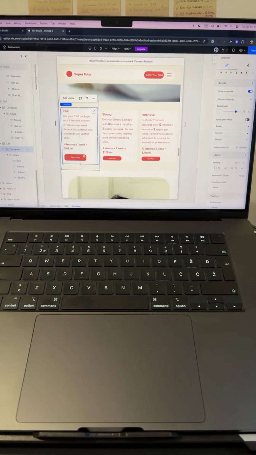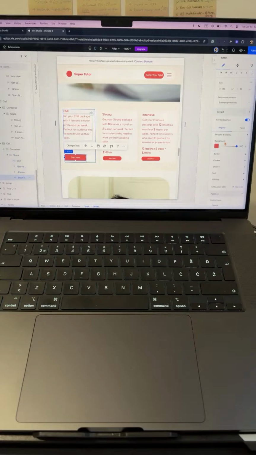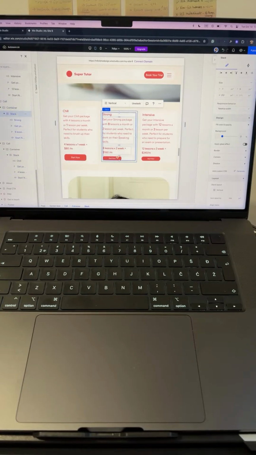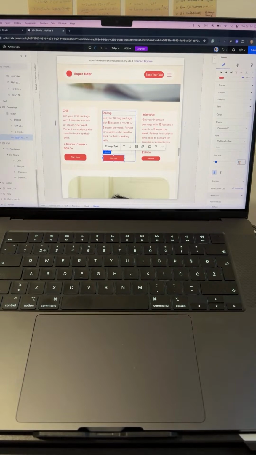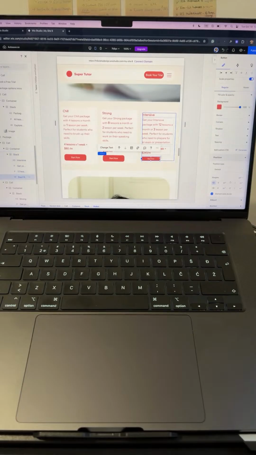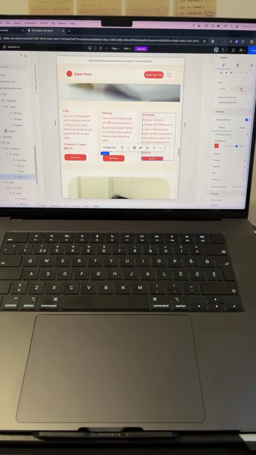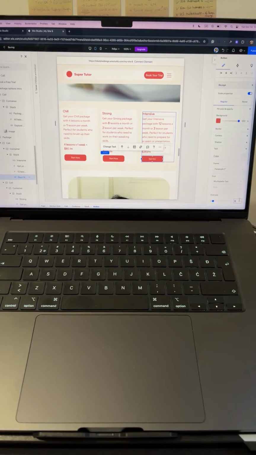So 140 on 40. Text 12. Okay, text 12. When it says scale proportionally, that's what happens sometimes.